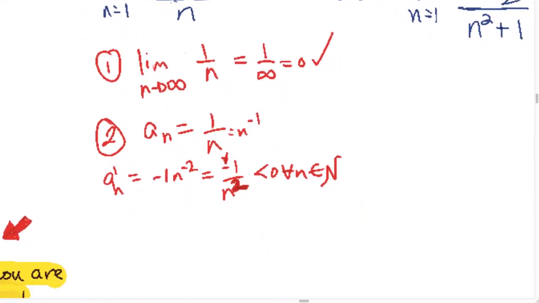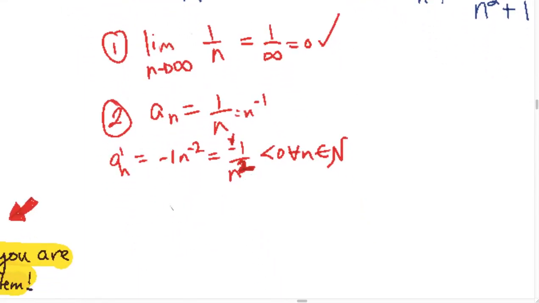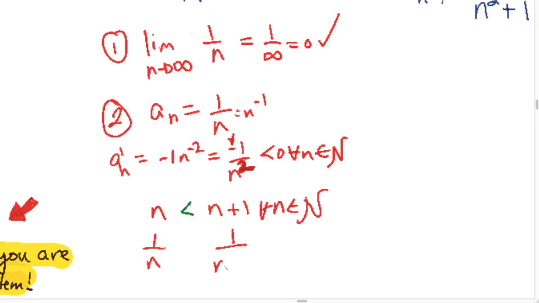Okay? Now, if we were to do the proof, I guess I'll do that as well. Let's compare n and n plus 1. Which one of these is greater? Well, hopefully you can see that if the domain is positive, like natural numbers are, the inequality goes like that for all n element of the natural numbers. And then if we take the reciprocal of both sides, the direction of the inequality changes. If you doubt my words, just take a couple of numbers like 2 and 3, and when we flip them, that relationship is reversed because 3 is greater than 2, but a third is smaller than a half.